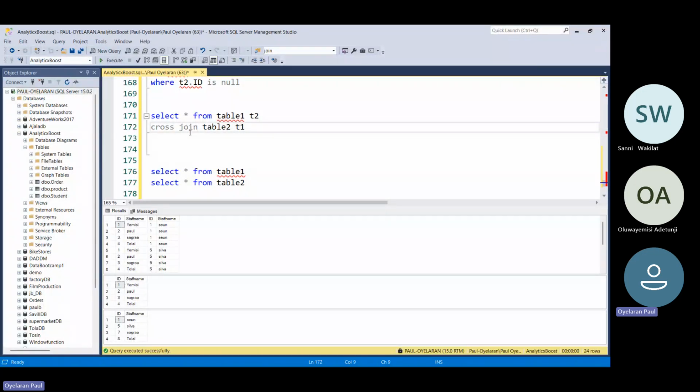I'm combining my table one and my table two together, what are the possible values that I can get from them? Now I can say 2 times 12 is 24, right? I can say 12 times 2 is 24, I can say 8 times 3 is 24. So those are the possible mix of outcomes that you can have when you combine something together. That's just what this cross join is all about.